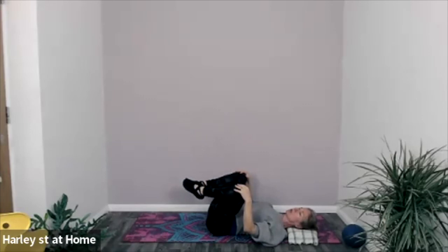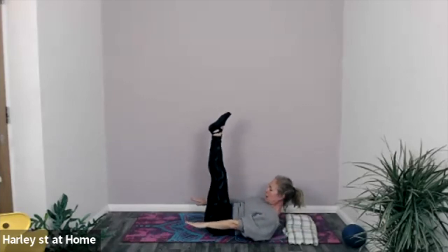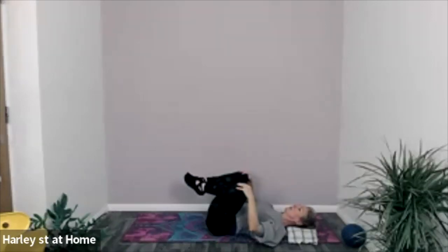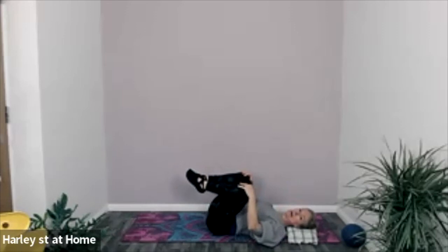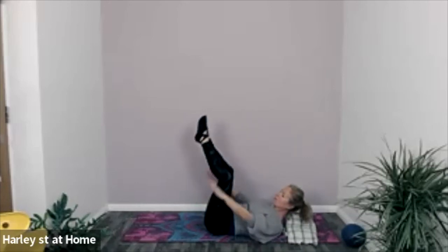Then you've got the option. You add a curl up, so you lift and look to the thighs, or between the thighs, as you reach the arms, and then you come down. Yeah, so you can exhale, curl up, stretch up, inhale, bend the knees, come down. Your heels are going to come together and your toes will do a little bit of a turnout. So you've got a little Pilates V at the top, pointing the feet.